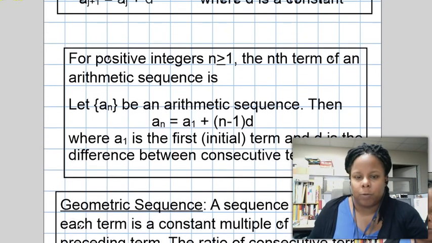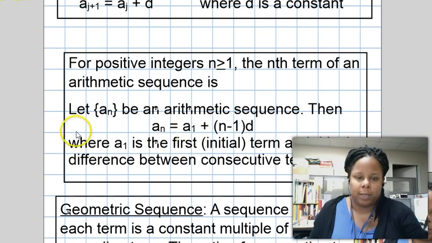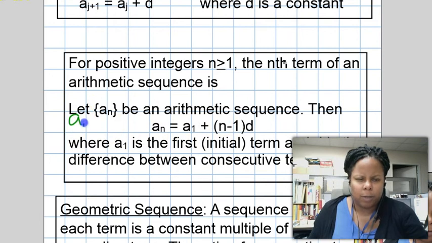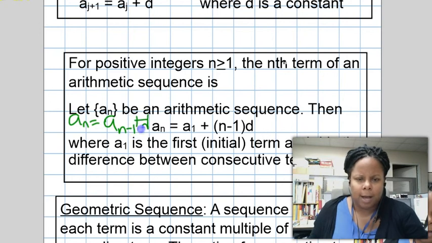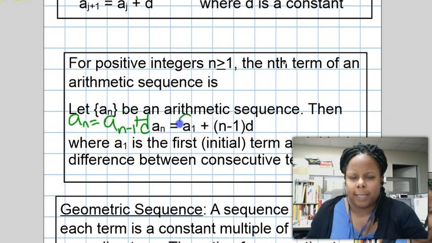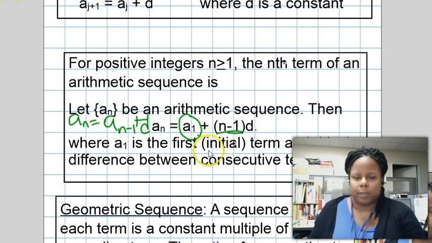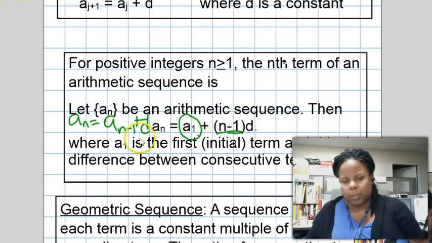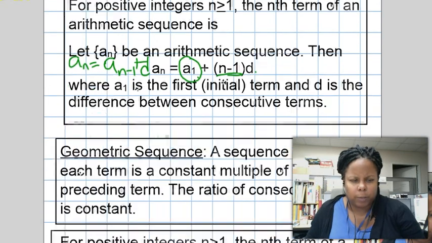And before I forget, if you want to figure out the next term in the arithmetic sequence you talked about, I talked about just adding the previous value, adding that common difference to that. But if you don't know the previous value, another way you can do it is adding a multiple of the common difference. And we'll talk about why that multiple is n minus 1 in both situations.